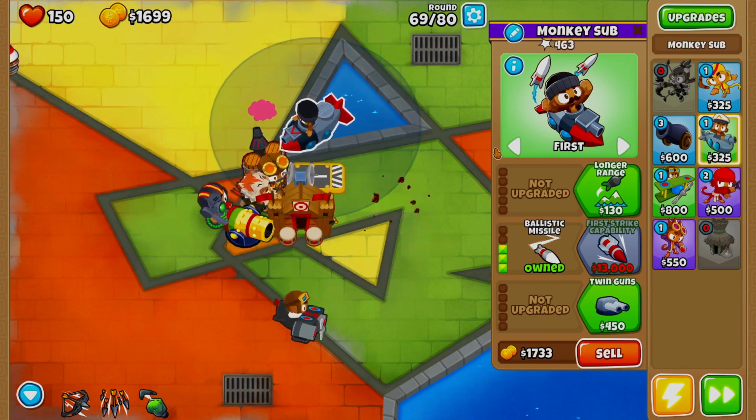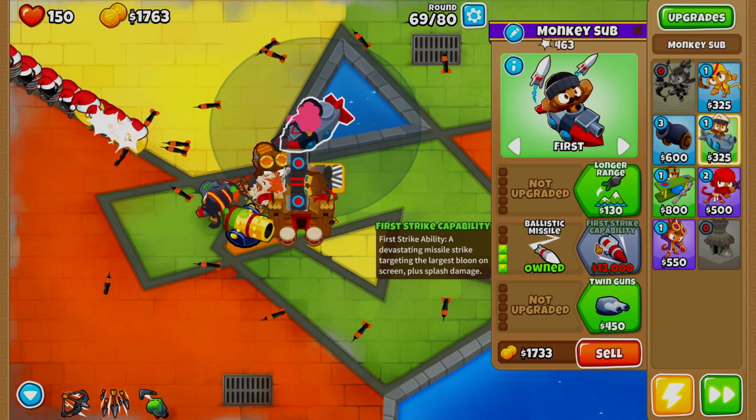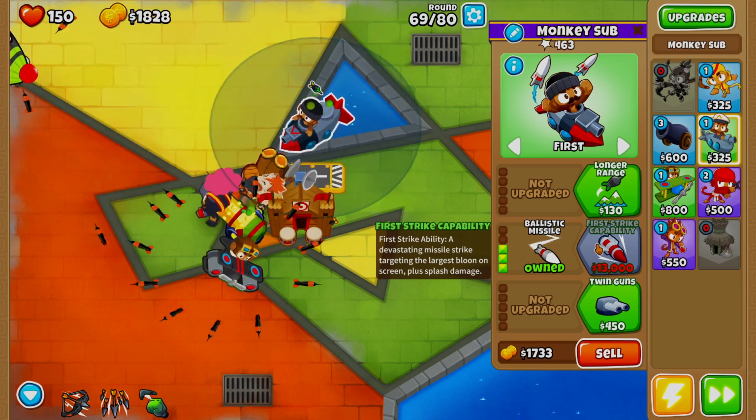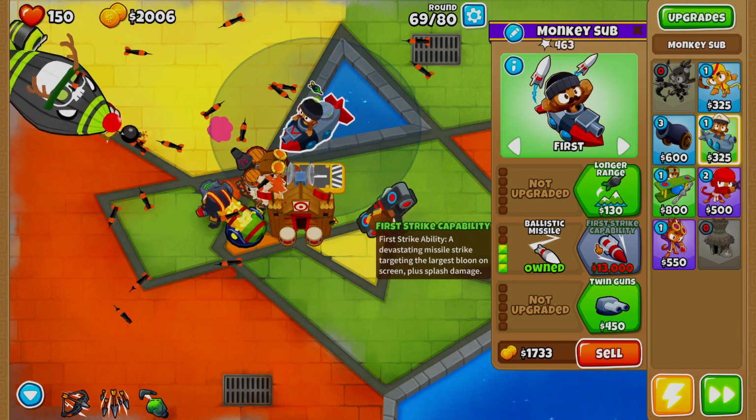Alright guys, the next thing that we're going to be doing is saving up to buy our first strike. While we're doing that, I'm going to fast forward all the way until the point where we can afford to buy our first strike, and I'll bring you guys back once more.